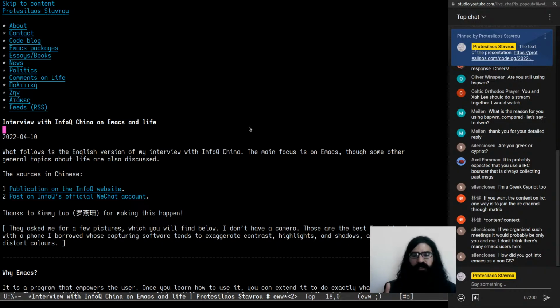Whereas with Emacs, I am able to integrate everything in a single platform, and I can have efficiency at scale. This also links to what I said earlier about minimalism, because what I am doing now is actually much easier than what I was doing before.